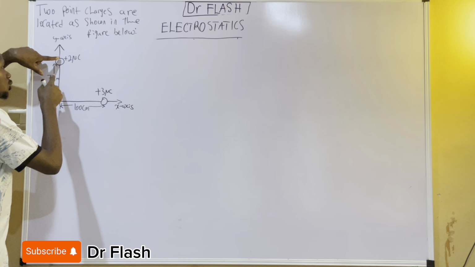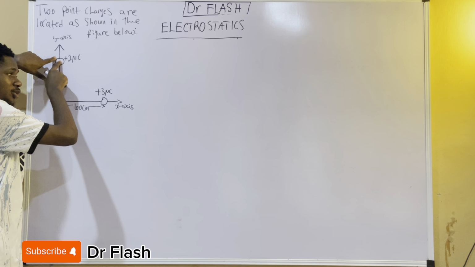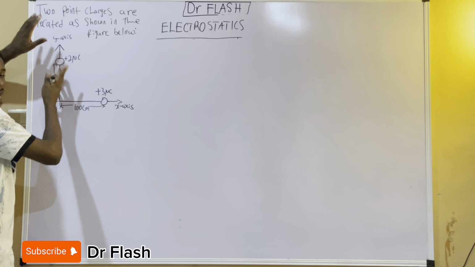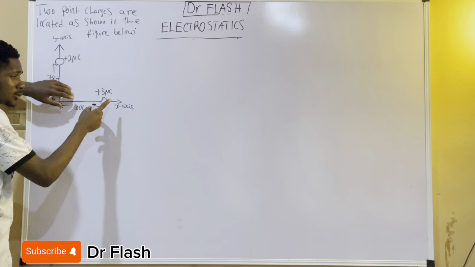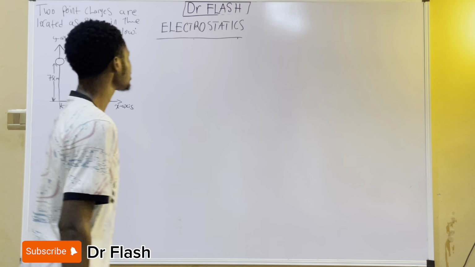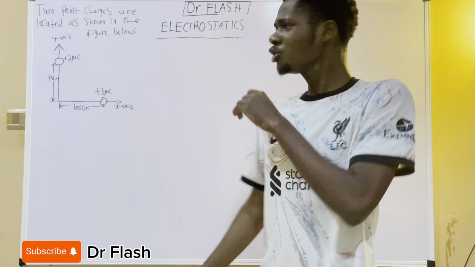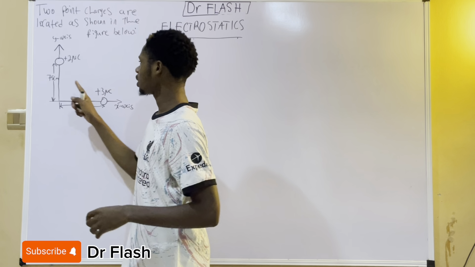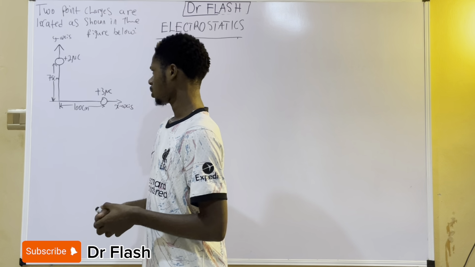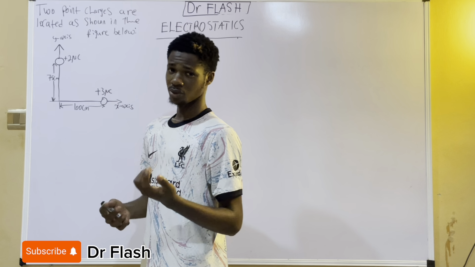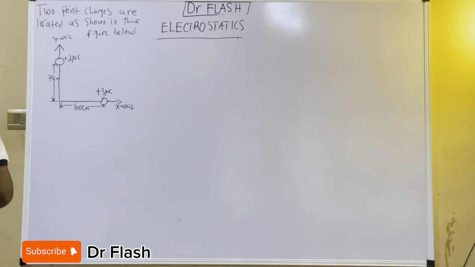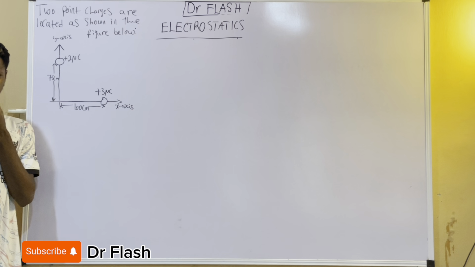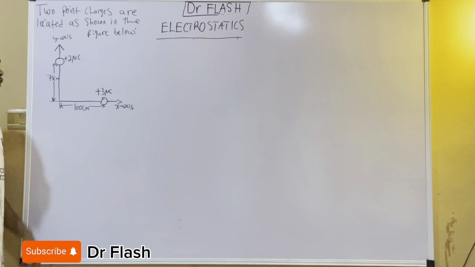But they just want us to find the force that this one will experience depending on the location, that is, in terms of the direction and all that. And then for these three microcoulombs, we're also going to do the same. So you see a problem like this, how then do you attempt it? Are you just going to find the distance between them and then find a single force? You could do that, it won't be wrong. But then how are you going to put it in terms of vectors? That is where most persons find it confusing.